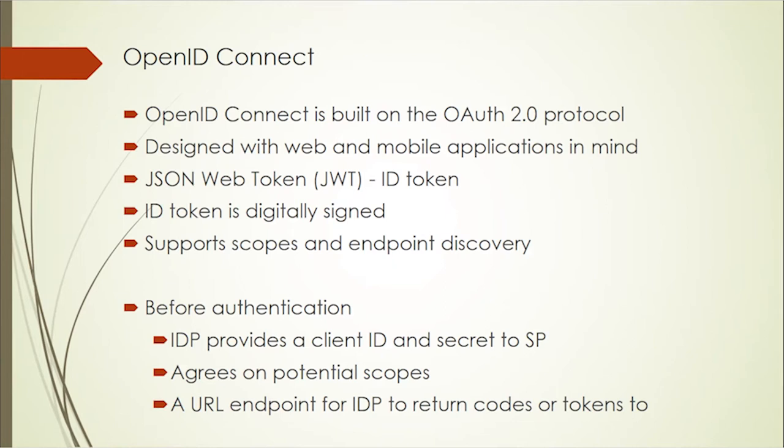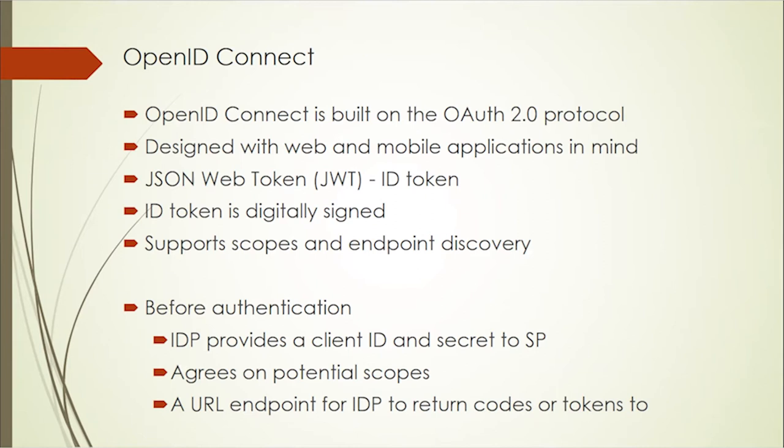And basically it's using a JSON web token, JWT, as what they call the ID token. So the design is mainly for being easy to use and easy to adopt. So a lot of developers prefer to use that kind of protocol over SAML, because with SAML there are a lot of things you need to read and a lot of things you need to handle as well. That's why OpenID has become much more popular, because it's just one ID you need to look after or handle.